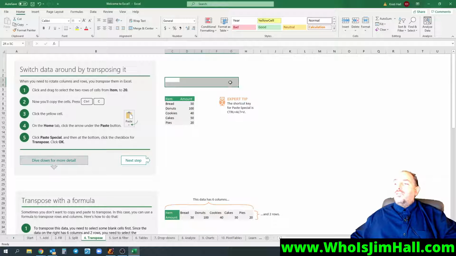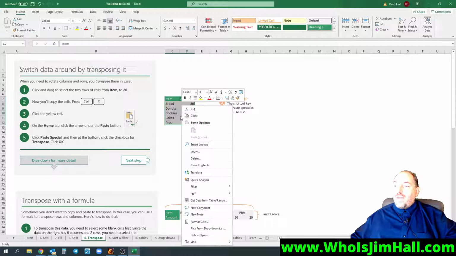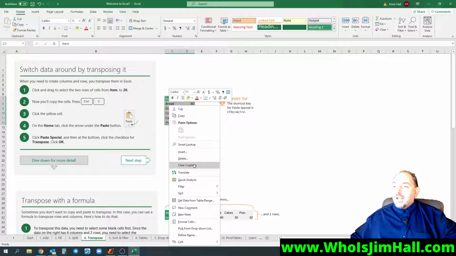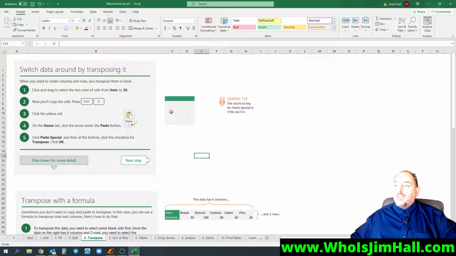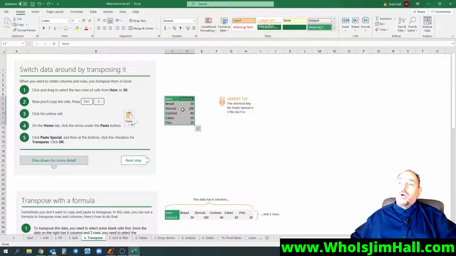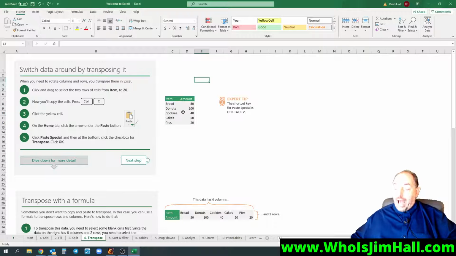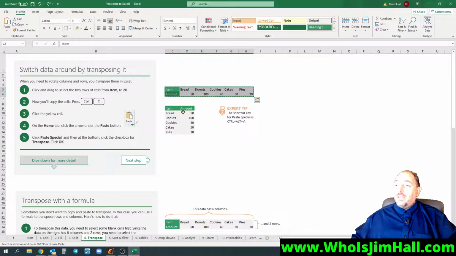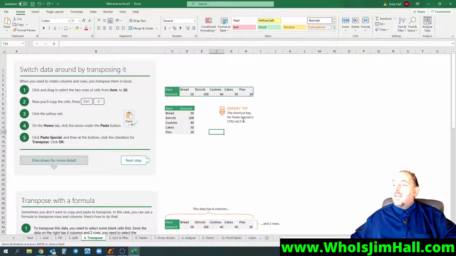So as you saw, if you clear contents, it will leave everything there for you. Right here, right click on this, come down here to clear contents, and it will just clear everything out. Now if you do Control Z or undo up here at the top, then you can go back as many steps as you need to get that stuff back on the screen.